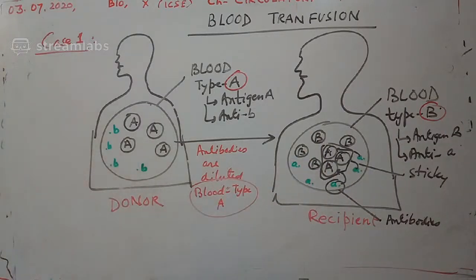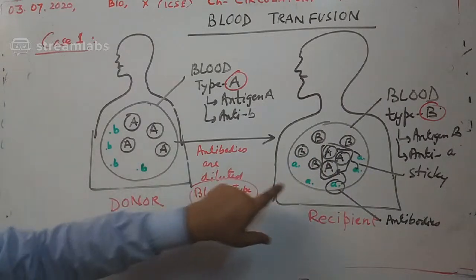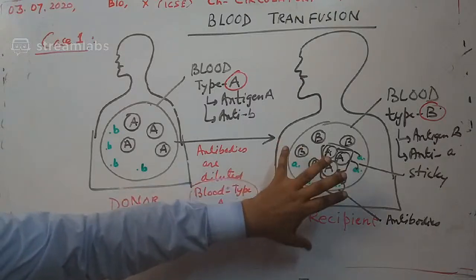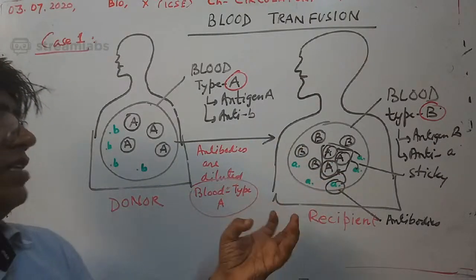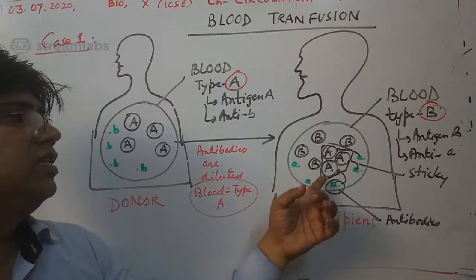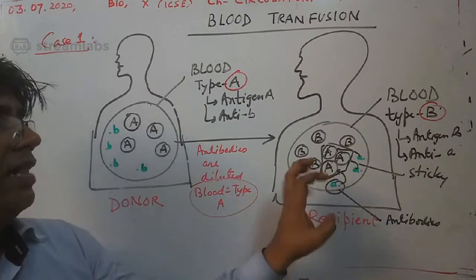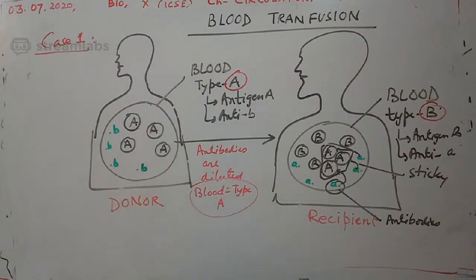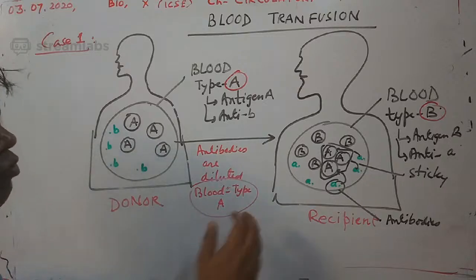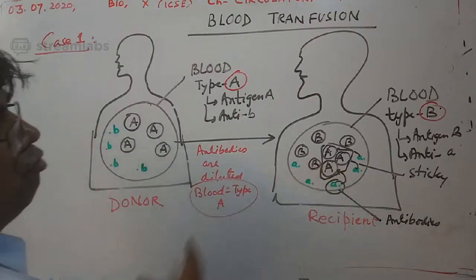Therefore, if wrong blood is transfused, there is clumping of the blood. It would make a clotting-like condition, or we can say coagulation of these cells, the RBCs, and they would be sticky. It would clump together, and the person would die because there would be no flow of blood after some time.